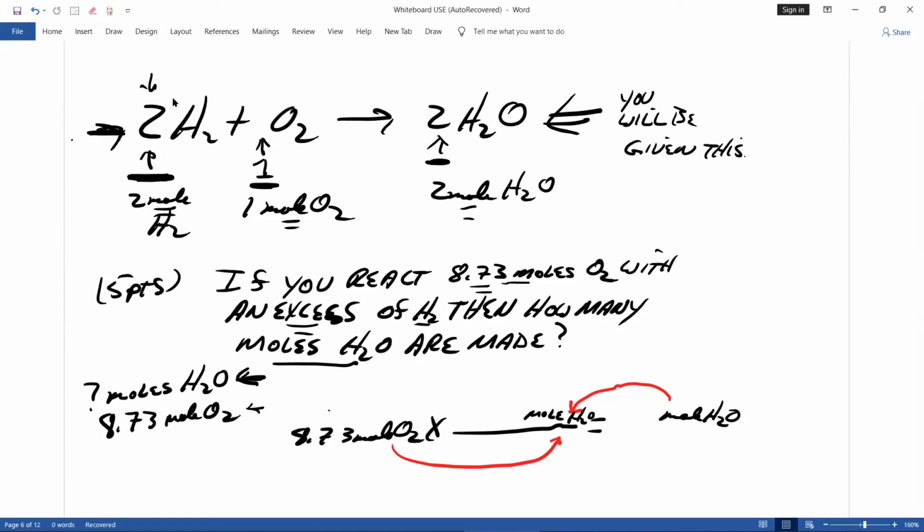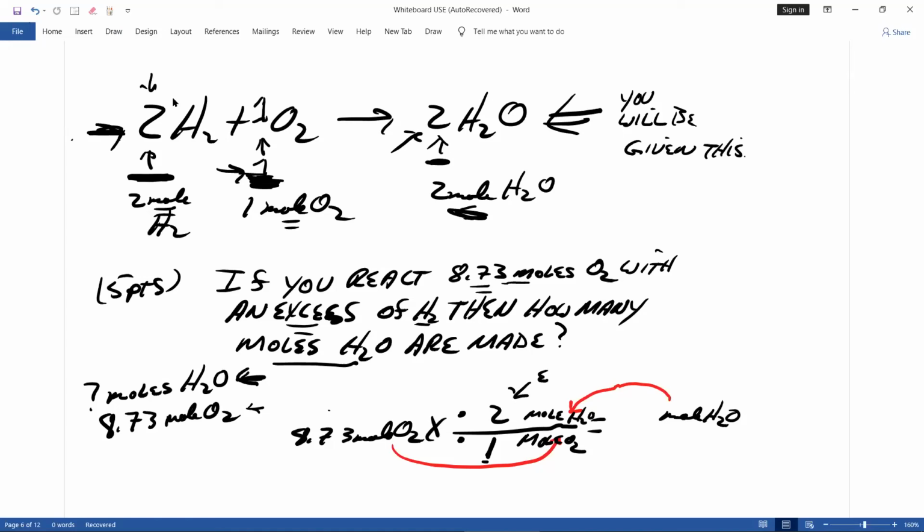All right. Whatever you're trying to get to goes on top, units of the ratio. Whatever you're trying to get rid of, moles of oxygen, goes underneath. And where do I get these numbers? From the balanced chemical equation. For every 1 mole of oxygen, how many moles of water do I make? And it tells me 2. For every 1 mole of oxygen, and remember when there's no number, it's the number 1, I make 2 moles of water.